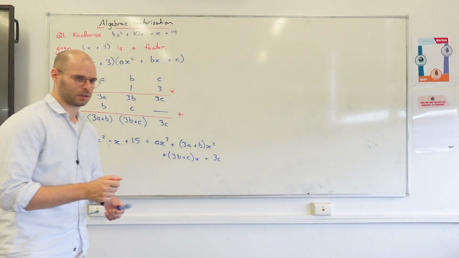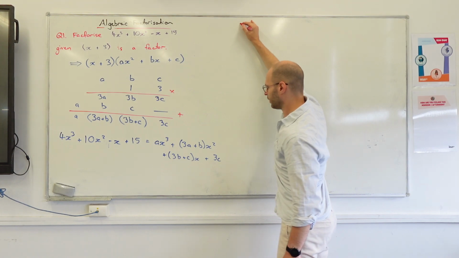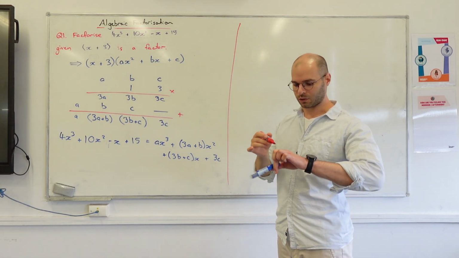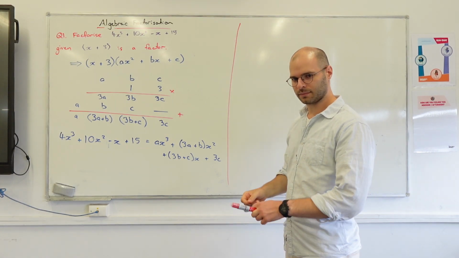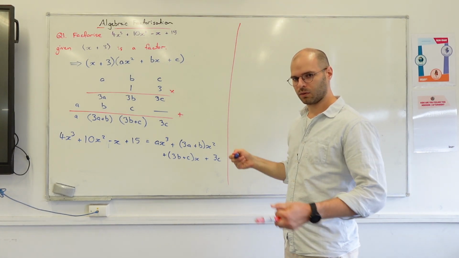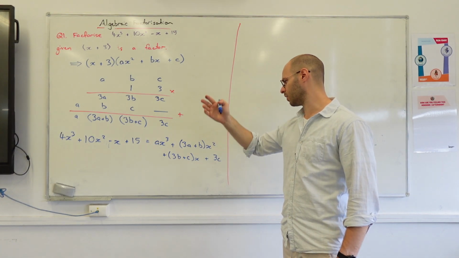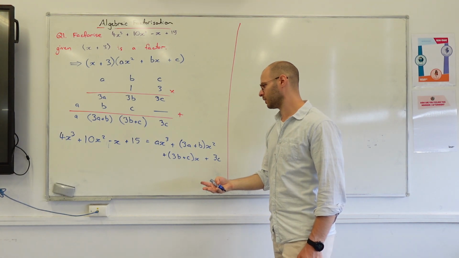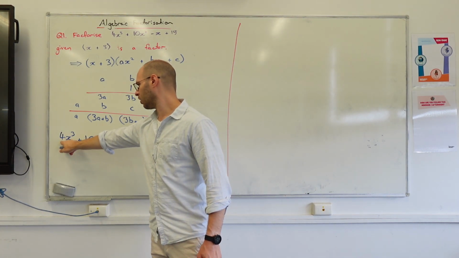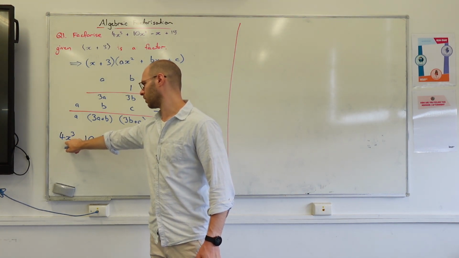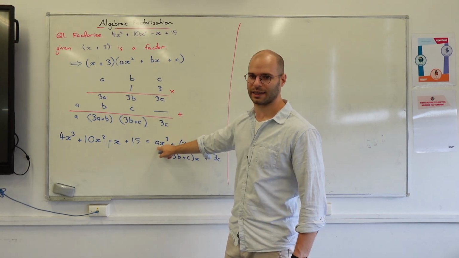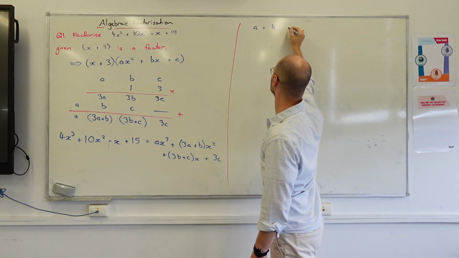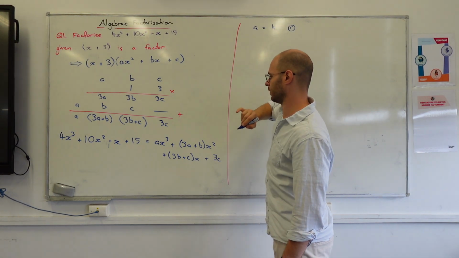So now we've got one equation. Here's the part where we use matchy-matchy or inspection, depending on what you want to call it. What we're going to do is we've got three unknowns, so we're going to build at least three equations to solve this. Now looking at the first one, the coefficient in front of the cubed term is 4, and over here it's a. So what does this tell us? A is 4. A is 4, so that's your first clue.